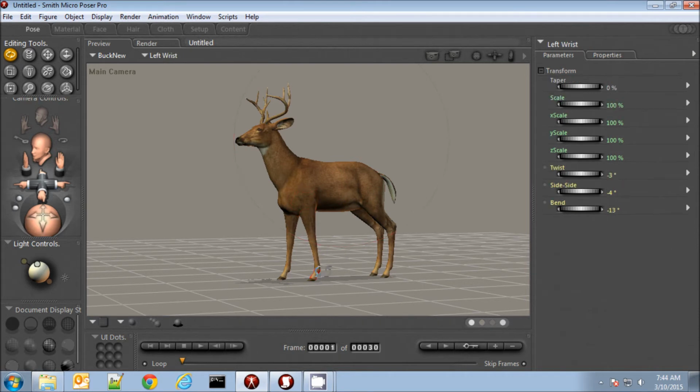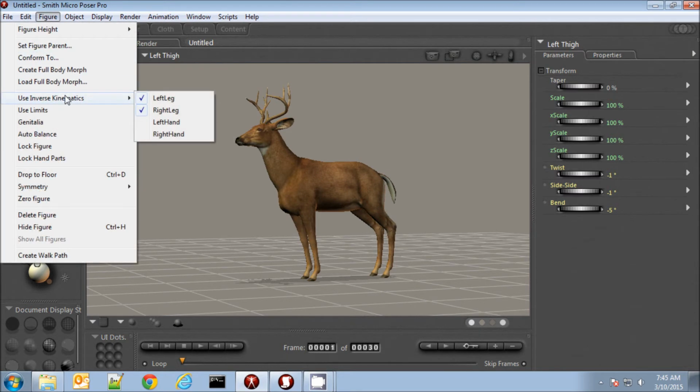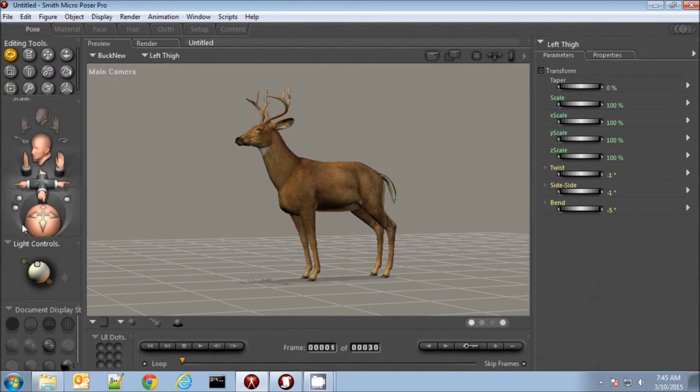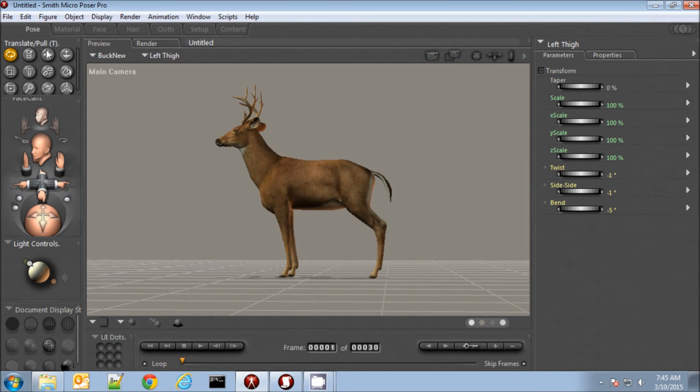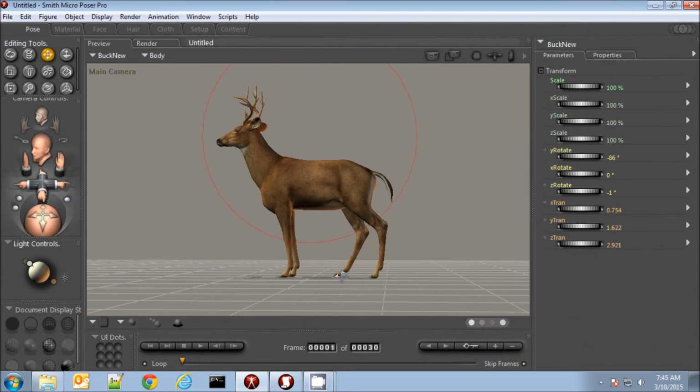We'll just give it a quick pose. I'm not going to do a whole lot to it. I'm just using the rotate tool here and just moving its legs around a bit. Okay, so it's got the inverse kinematics on the back legs, so I'll just take advantage of that and use that to pose its feet. And we'll maybe give him a sideways look.